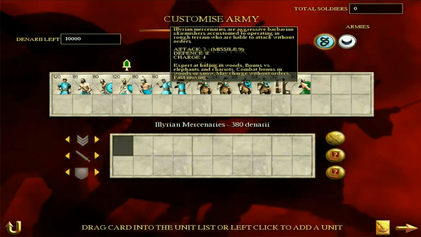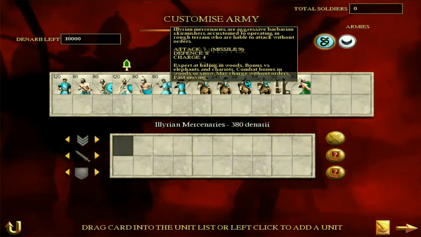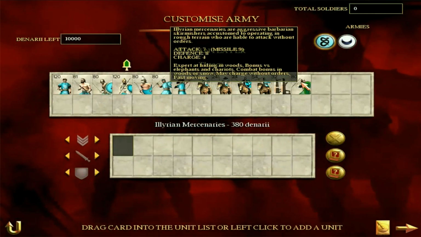And then finally, Illyrian Mercenaries. Very similar to peltasts, but they look slightly better in the melee, and they have got a slightly higher missile attack as well, which is interesting. But they're sort of more buffed up versions of the peltasts, essentially.